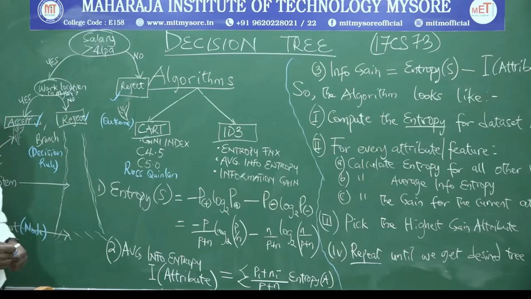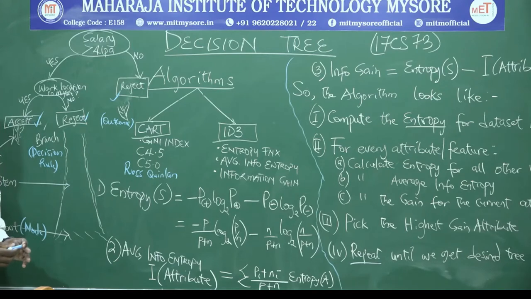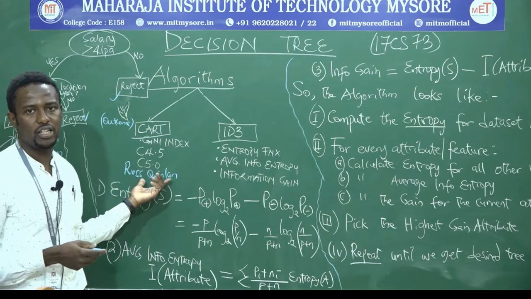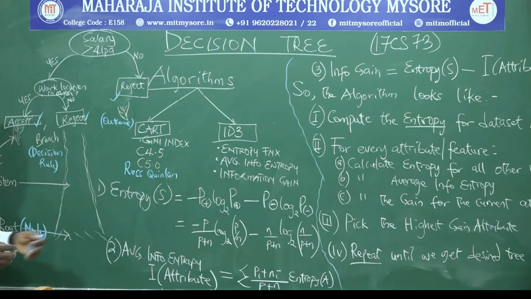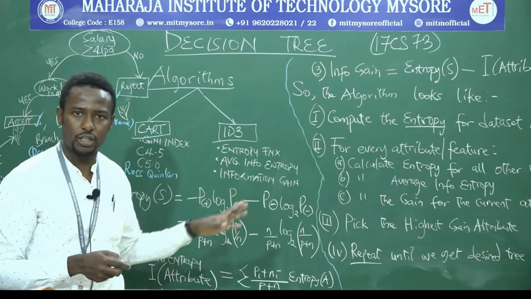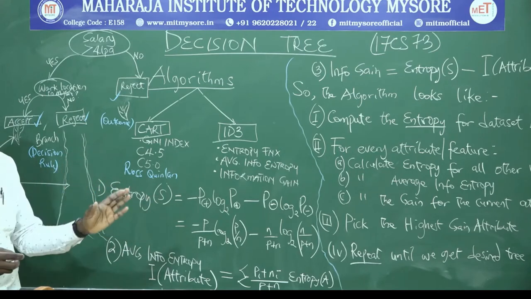But are we talking about economics here? No. In data modeling, the same Gini index was extended to measure the inequality amongst values of a variable. So what are we talking about here? We are talking about whether a variable is homogeneously distributed or heterogeneously distributed. We'll get to this later. When we talk about a pure sample, we know that those samples contain the same type. We will see that when we take a sample data set that will decide whether a game should be played or not, where we have a pure sample of all yes, yes, yes, yes, yes. So the Gini index can be 0 or 1.